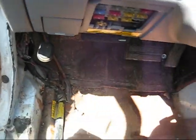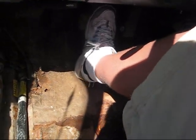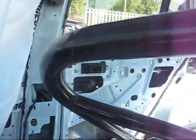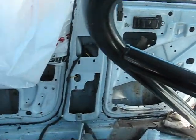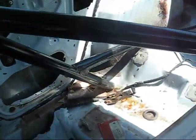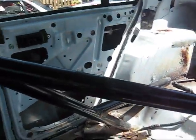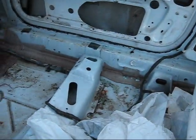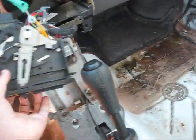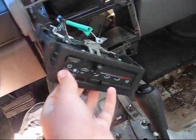I got the new brake lines done on it, so now I've got brakes, well, even better brakes. Over by the dumpster over there, I found a piece of a roll bar that I'm going to mount in the back here. Everything else in here is still normal. Got rid of the old radio crap. Still got this in here. I don't know why, I should throw that back in the dumpster.